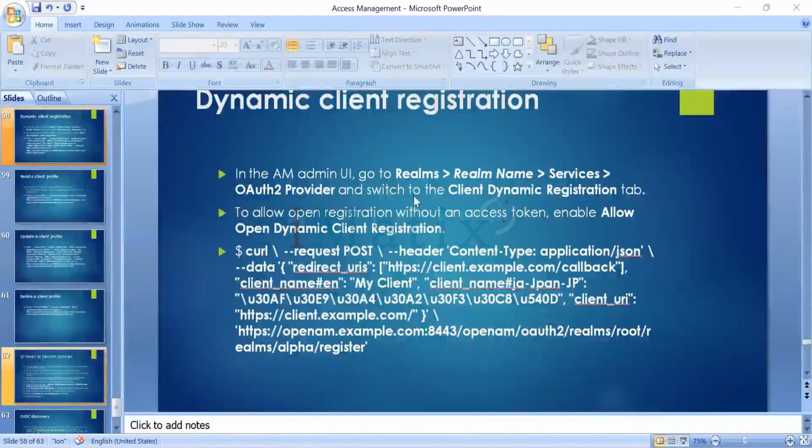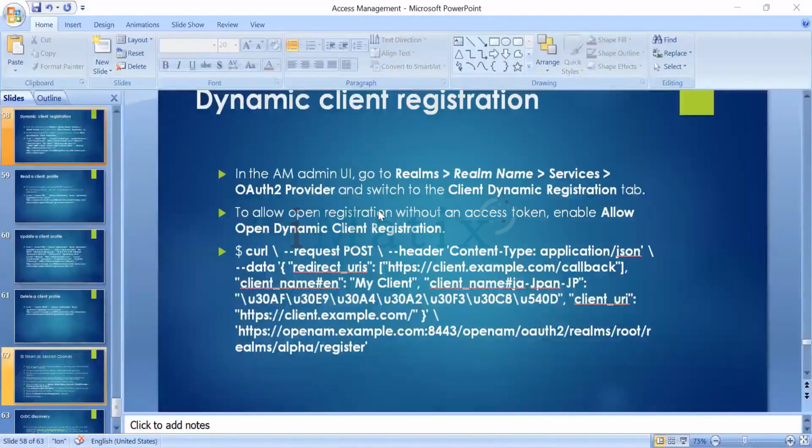Yesterday we discussed dynamic client registration, right? How we can create a client dynamically into the AM. Now we need to extend these configurations. We need to see how we can read that client as well, or if we need to update that client details.